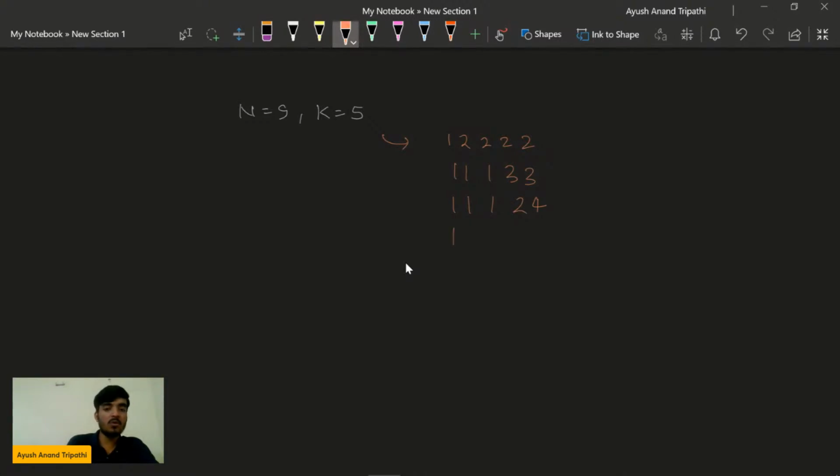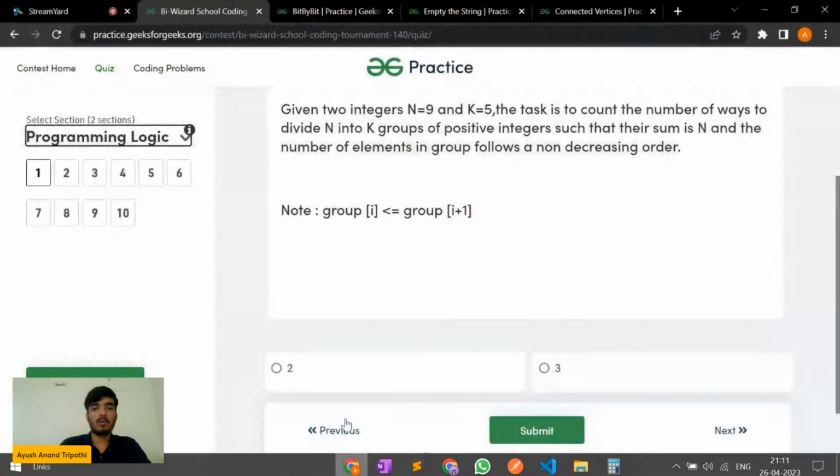Then the fourth group 1, 1, 1, 5. And then the fifth group that we have is 1, 1, 1, 2, and 4, right? And the sum of every group is equal to 9. And also these groups are non-decreasing in nature, so we just have to mark 5 for this problem.